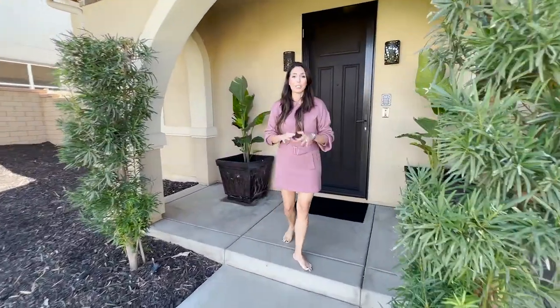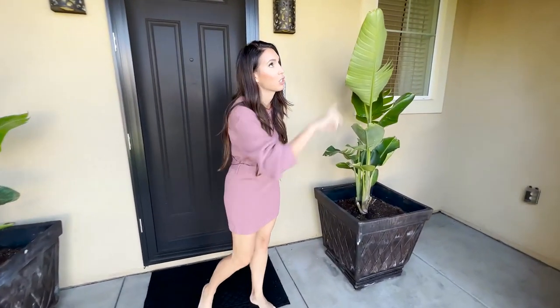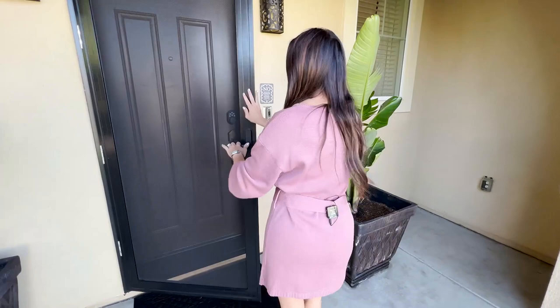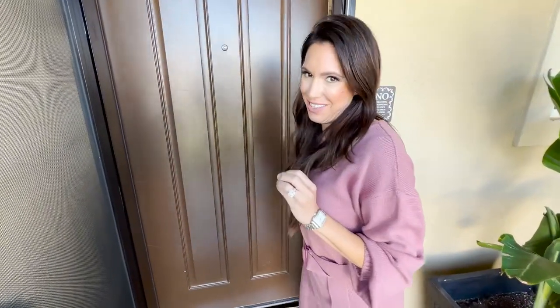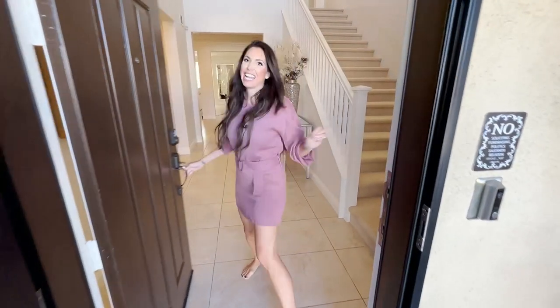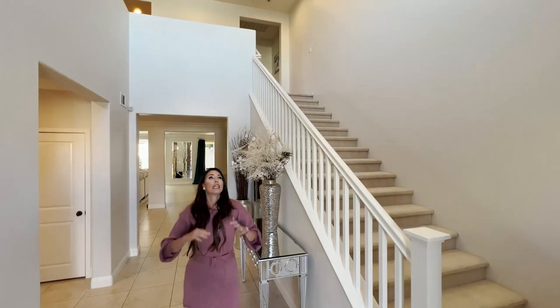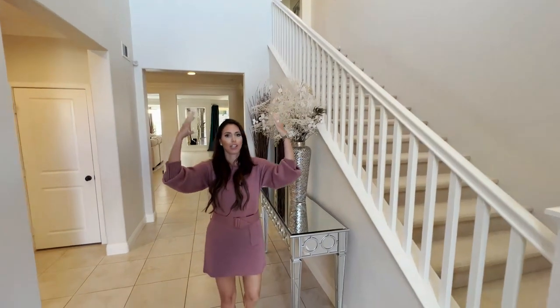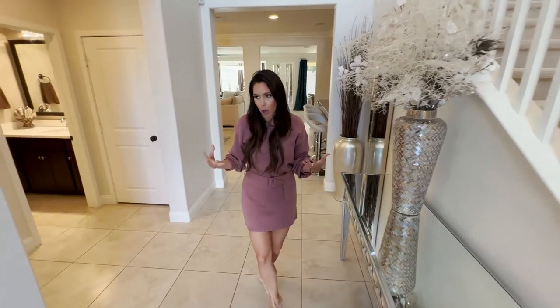We're going to go in and see this amazing home. I love my porches, and this one doesn't disappoint — it's so grand with the archway. Here's your security door, as discussed. This is the most grand home available in Audie Murphy Ranch to date. These super high ceilings are so inviting and just confirm how grand the home is.